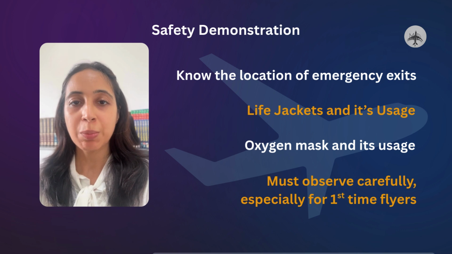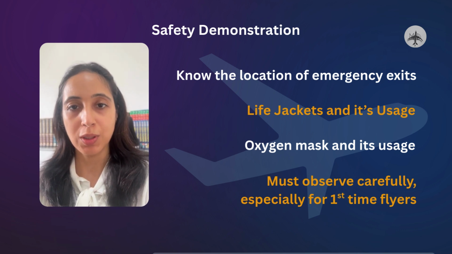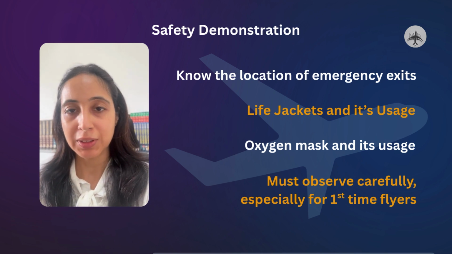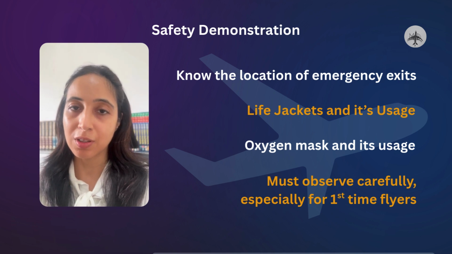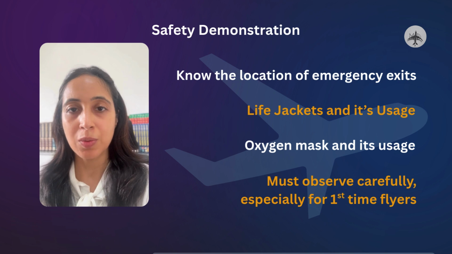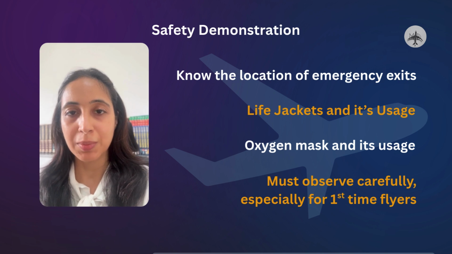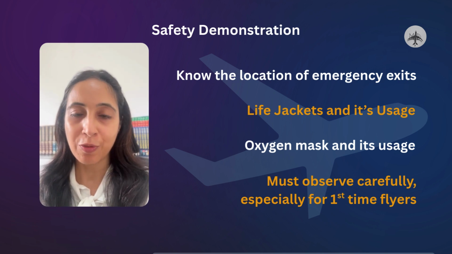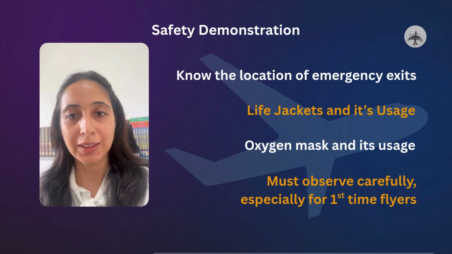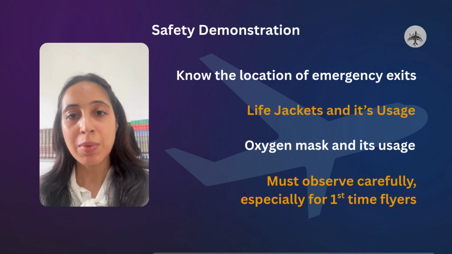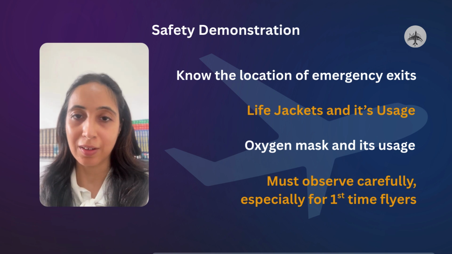Safety demonstration can be provided to passengers via a pre-recorded video or manual safety demonstration. When a cabin crew does manual safety demonstration, it is supported by a pre-recorded announcement, or one of the cabin crew is often heard making these announcements. Why is it important to do the safety demonstration? Not everyone is aware of all parts of the aircraft, the emergency exits, where life vests are placed, etc. Hence, it is important for cabin crew to make passengers aware of the aircraft, its parts, and emergency duties that the passengers are expected to perform.